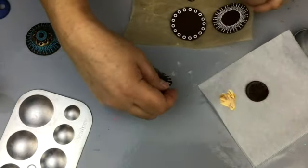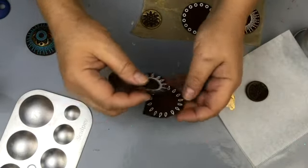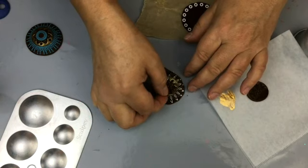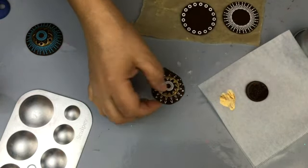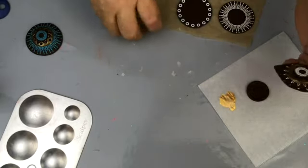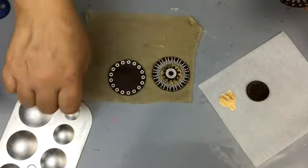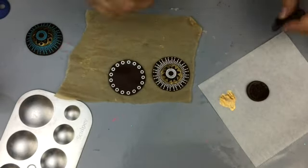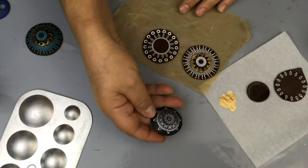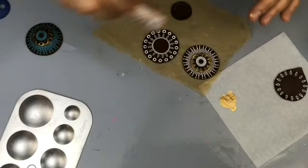I did this one in a different shape, which I liked. Let's play around here — I could take this, lay this on top, trying to get it as even as we can. This was just a freehand shape. I could come back and add something like that, and look at how cool it is with very, very little effort. Since this isn't baked yet, you can change it a hundred times and see what you like. Now look at how different that is — that's really cool. I like to just play and play and play. I really like how the stamps add another dimension.